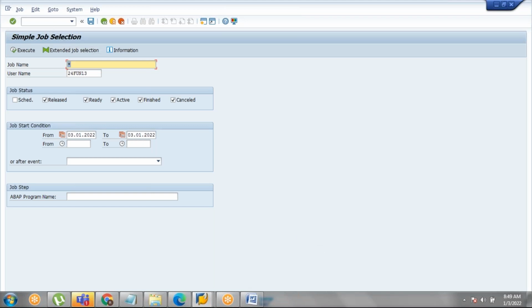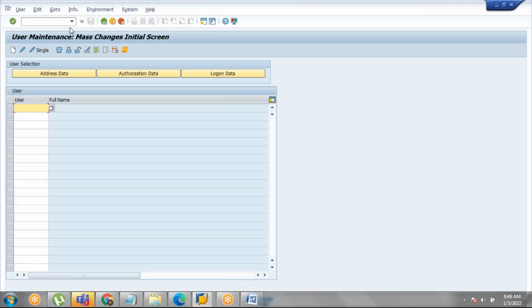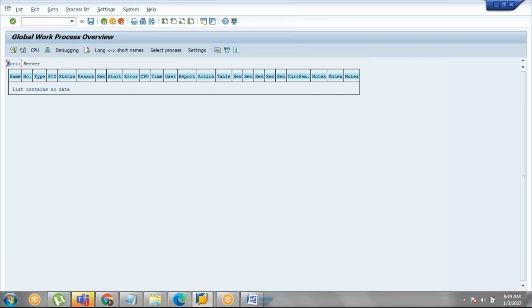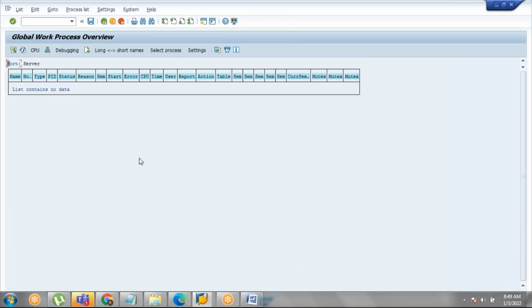I'll take this screen and try to use one more T code. So what should the session count be? It remains 3 only, because it overrides the existing screen and creates a new screen with the help of /n. Okay, now you see /nex. Now you have opened development 4 sessions, quality 4 sessions, production 4 sessions.